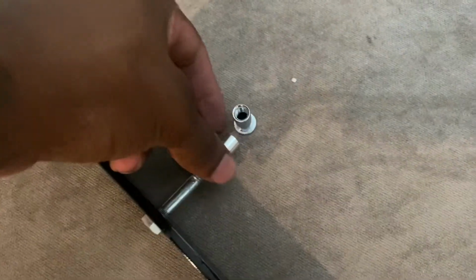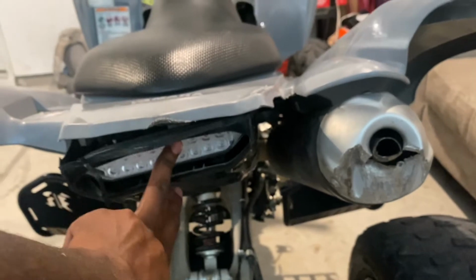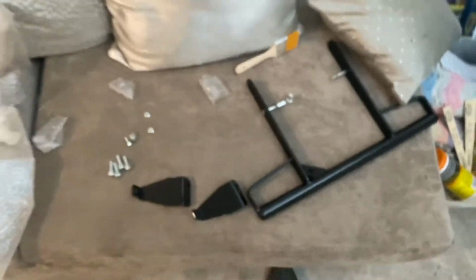These 2 on each side gonna drill in here, which will go through the mount, which connects to these holes. And then you got these 2 little guys right here that go inside this to connect it to your plastic right here. And then you got these partners right here that screw onto this. So that little black plastic flap will stay up like this and it won't be hanging like it is now. And that's simple. That's all there is to it.